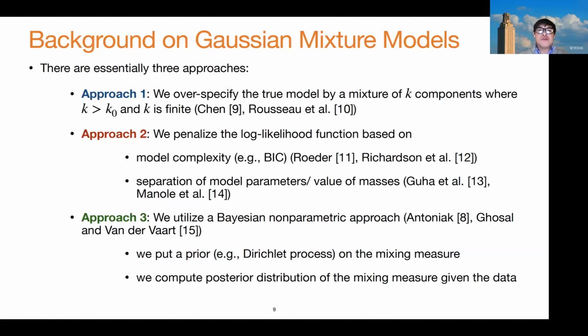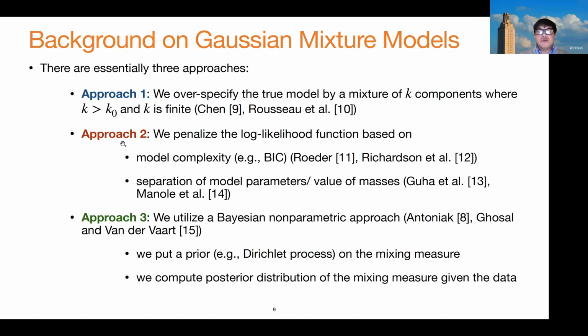So there are actually three approaches to estimate the true mixing measure. The first one is based on over-specifying the models, meaning that we over-parameterize the models with multiple more components. For example, we can have only three components, but we actually fit with 1,000 components. Right? And this approach was quite popular because it's not expensive. We don't need to perform any model selection, and it's good for computation. But by using that over-parameterization, we also have issues with the slow behaviors of parameters that I'm going to talk about in the next few slides.